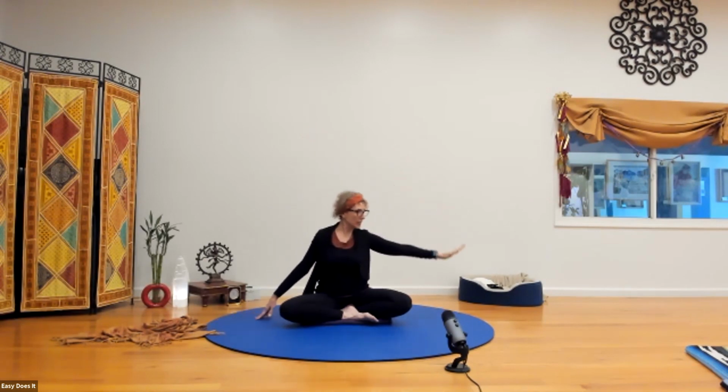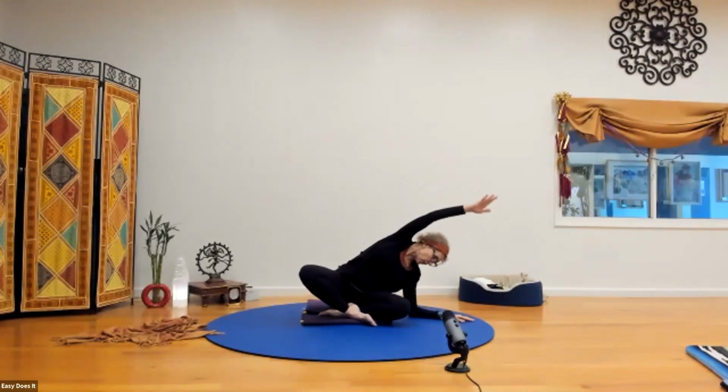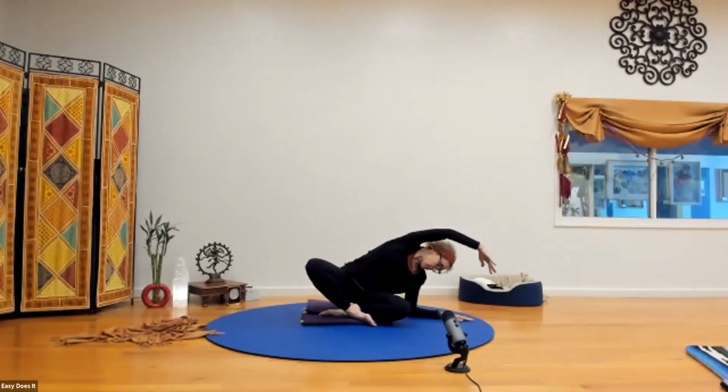Exhale, bring your left hand down, reach your right arm over, and bow to the right. Notice that the right knee and sit bones are lifting up. We just want to get movement here.